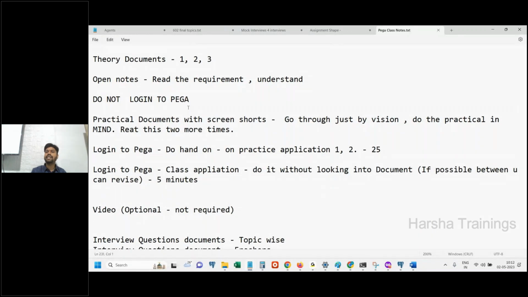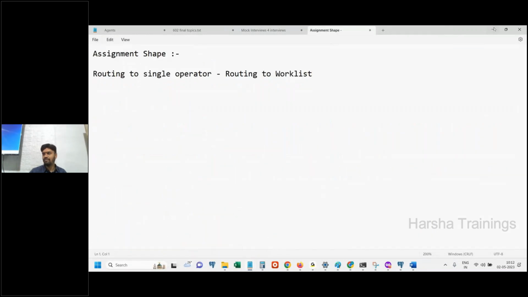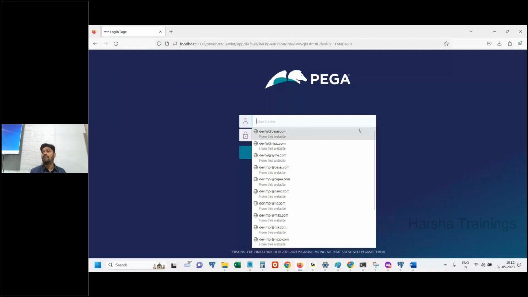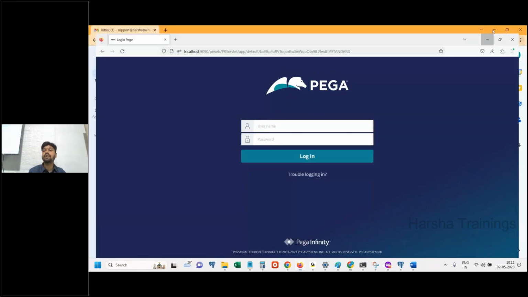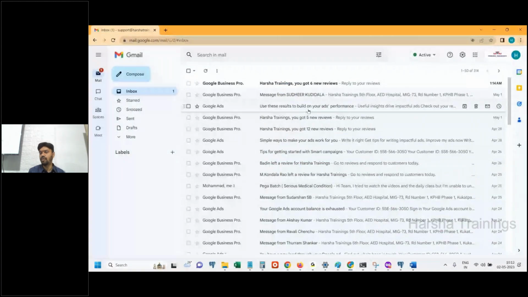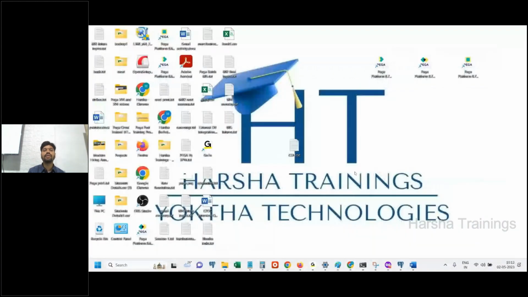I will be adding 3 documents, including the class notes I have drafted, plus the practical document. The theory for that was yesterday. And one additional document on how to change the password of an operator ID, which I'm attaching on the safe side. Clear, everyone? So follow this process. Any questions or doubts, we will discuss after tomorrow's class. You can wind up for today. We'll continue tomorrow.